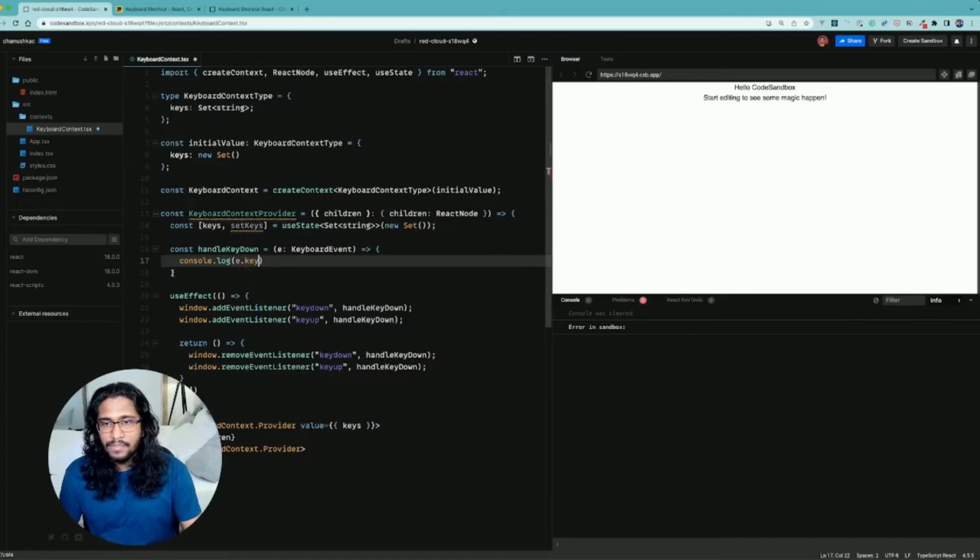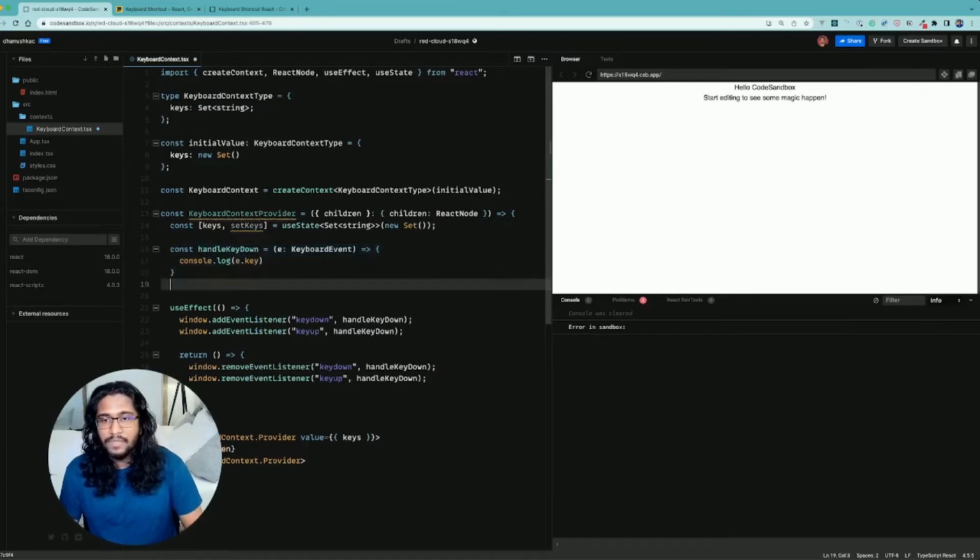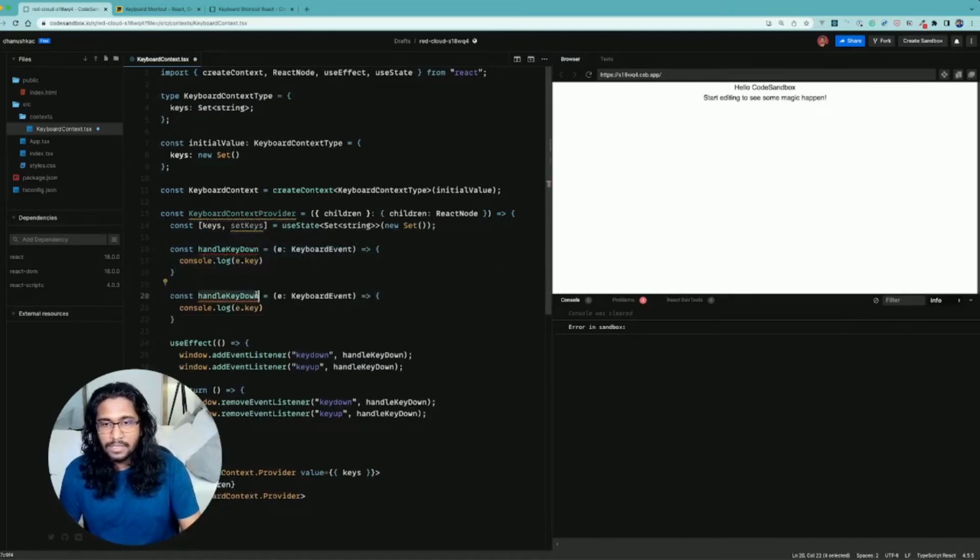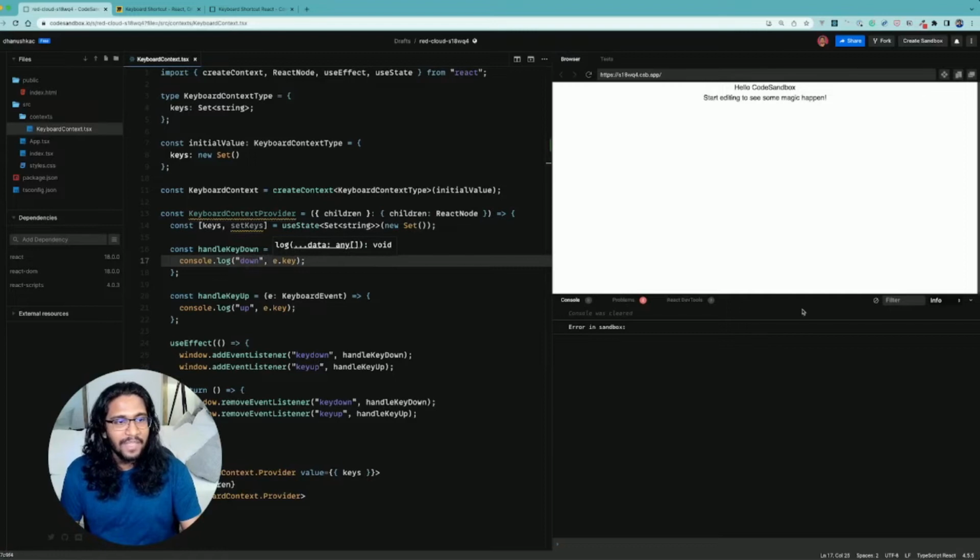And yeah, let me copy this one quickly for handleKeyUp as well, because otherwise we will have a lot of things to do later. Let's do everything. Okay, handleKeyUp and handleKeyDown are registered properly, and I'm adding some small text here because otherwise we can't find the exact key we have pressed, and what exact function is triggered here and there.